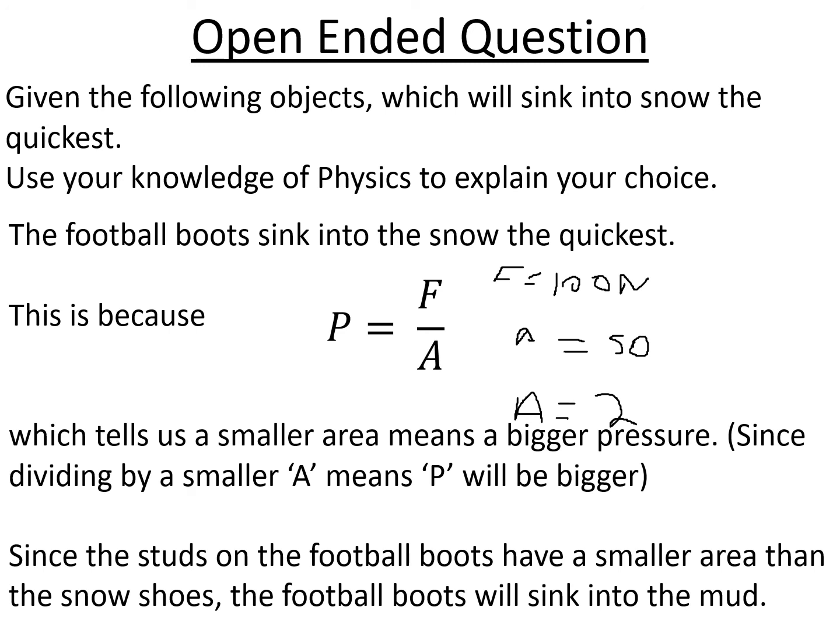So to finish off our answer, and we want to link it into the question, since the studs on the football boots have a smaller area than the snowshoes, the football boots will sink into the mud, or the snow in this case. And this is how we use the physics to explain that question. Ironically, we do want studs in football boots because if you're a footballer and you're running on grass, you don't want to slip on the grass, so the studs will actually dig into the grass much more easily, and that means you'll have a better grip.